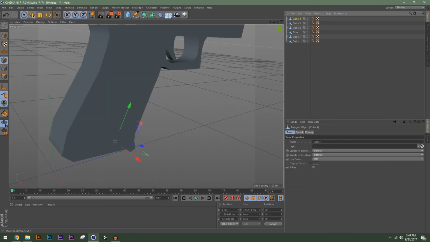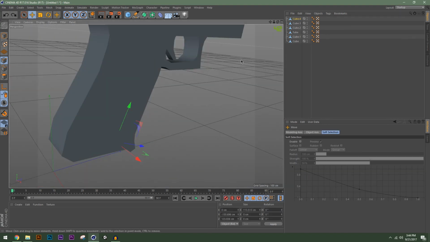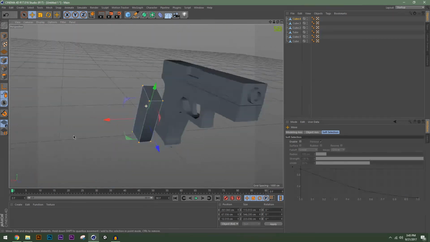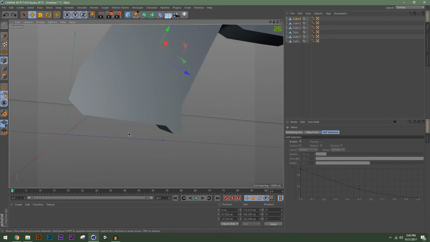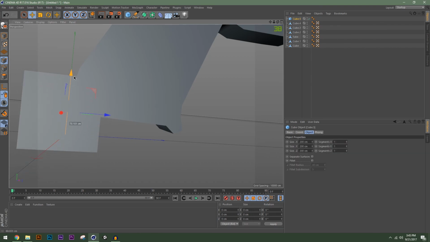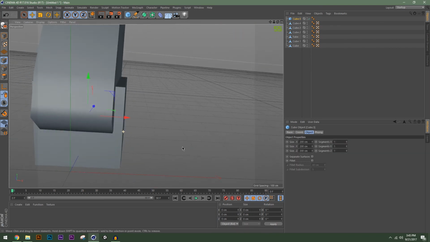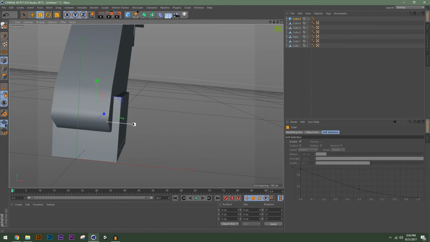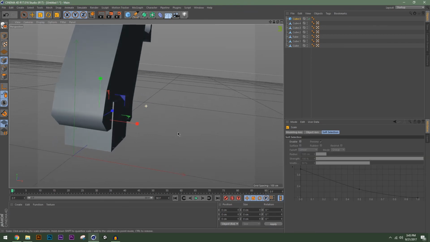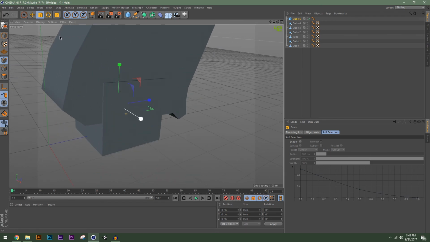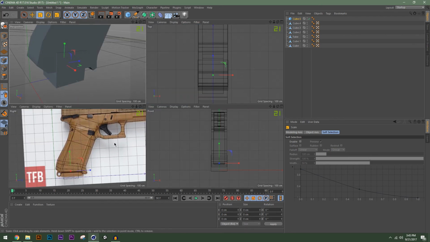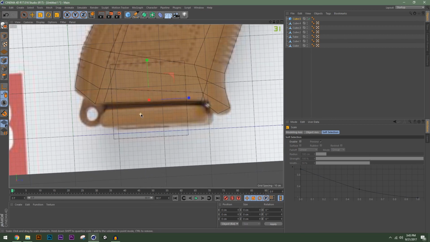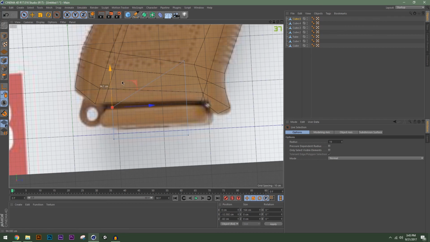Okay, let's drag our clip so we can look at it. Okay, let's make the bottom part of the clip, so another cube, and this cube will be pretty much the same width of the gun. I'll make it a little bit wider. Make it editable.